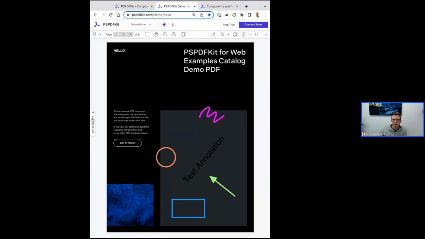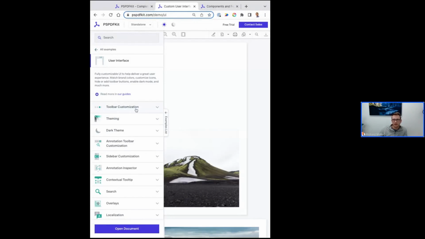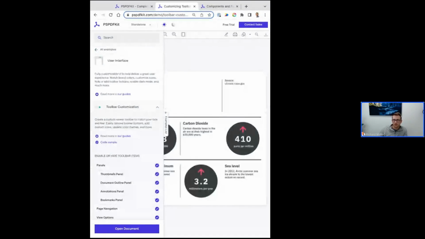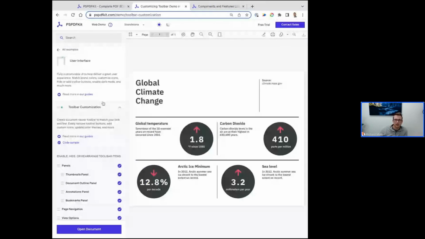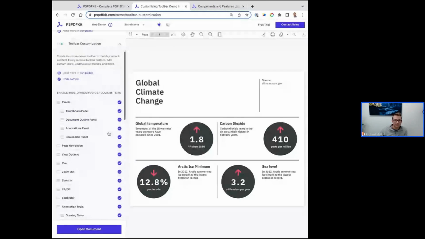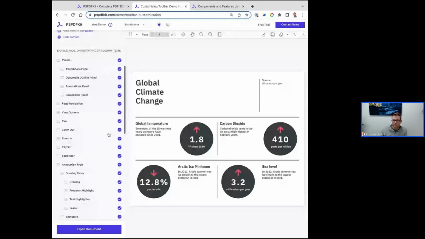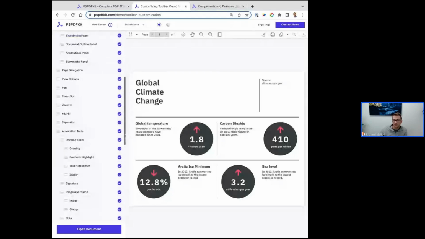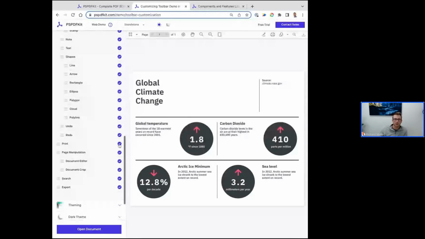One of the great things about PSPDFKit, when you look at our interface, is the ability to customize it. We obviously have done a lot of work on the UI to make things easy, but you might be in a scenario where you want to disable certain things. We work heavily in DRM systems, publishing, where we might not want people to export these documents.